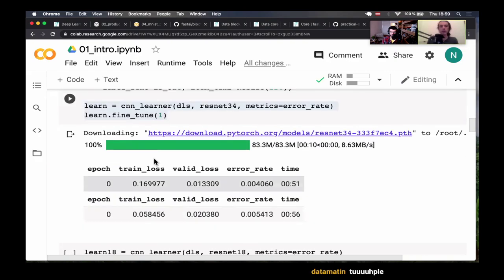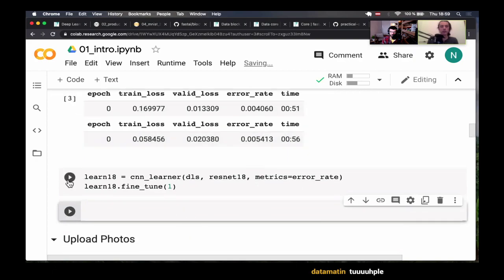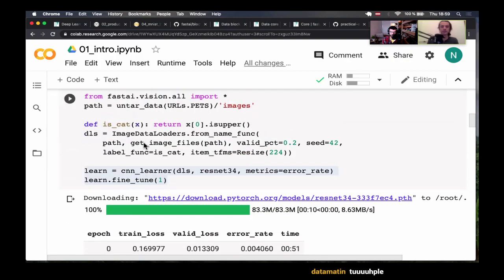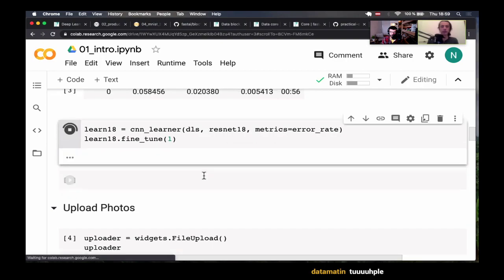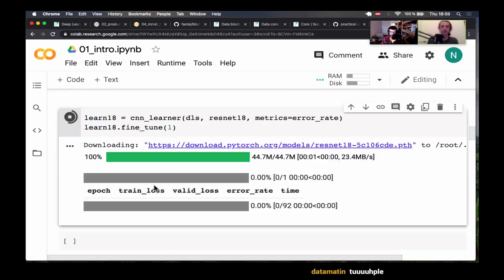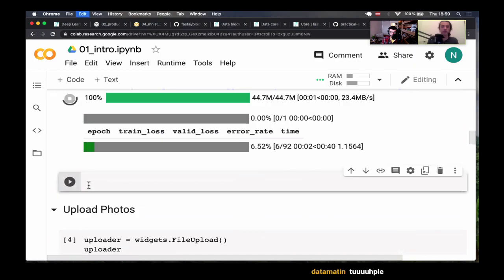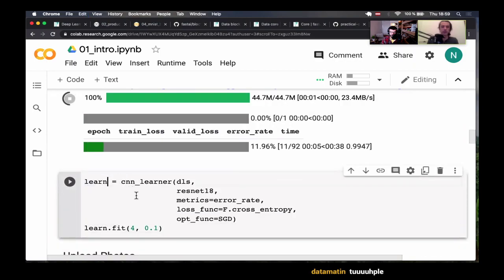Oh, so this runs 2. Okay, you're done. Let's try doing the same thing with CNN learner, with an 18. And then let's try doing this one, learn loss and optimization, learn low.